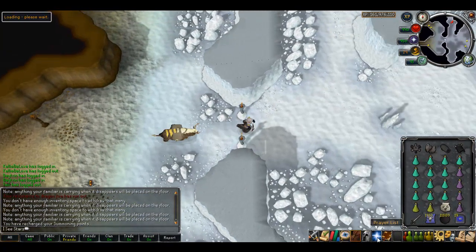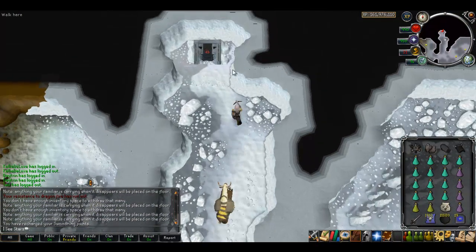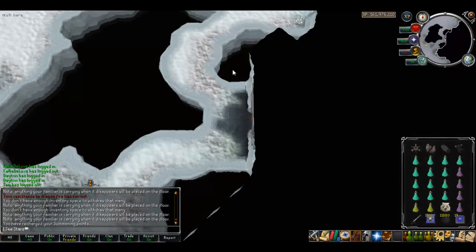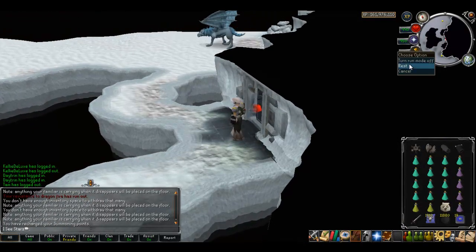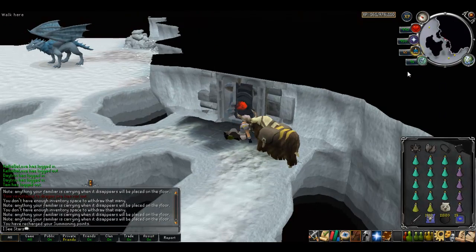That's about all I have to say, and I'm just going to show you how to kill them. You don't need curses either, and if you have a Rigor prayer from the Dungeoneering rewards, definitely use it. Faster kills is just golden, so definitely use that.